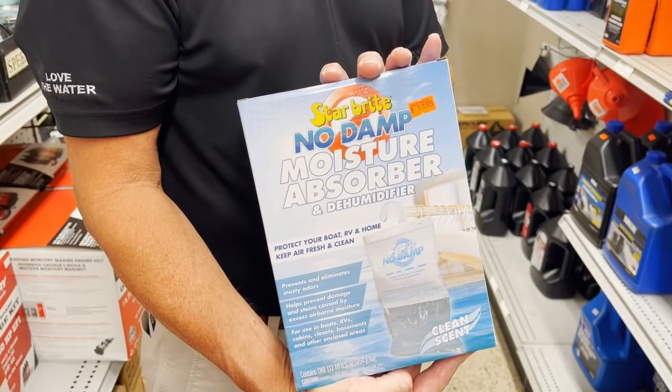Think about moisture in your boat. If you got in your boat last time and everybody was soaking wet — climbing in and out — everything got wet, and then you throw your cover over top of it, you're just asking for mildew to build up inside. A good dry boat is always a better way to store it than a wet one.